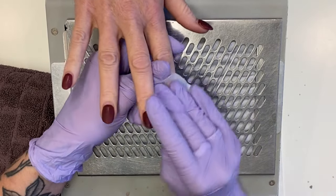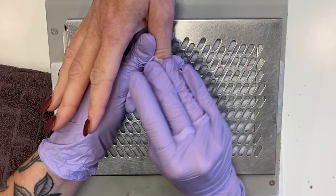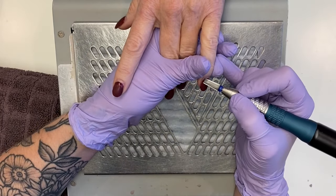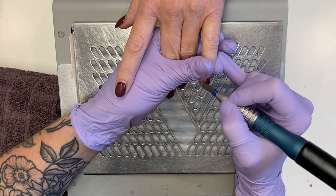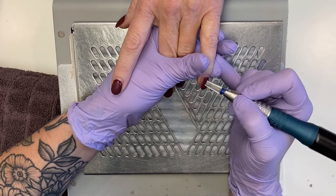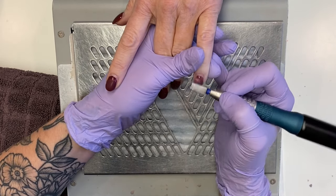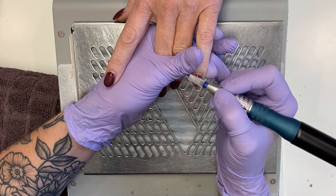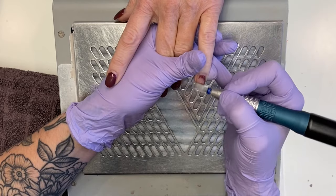I do have the timestamps below if there's certain things that you are interested in more than others. If you think this is something you'd like to see again, let me know down below. This is a different kind of video for me. I just thought it would be something interesting to kind of fill in the gaps, and sometimes you can really learn from watching other people work. I know I like to.